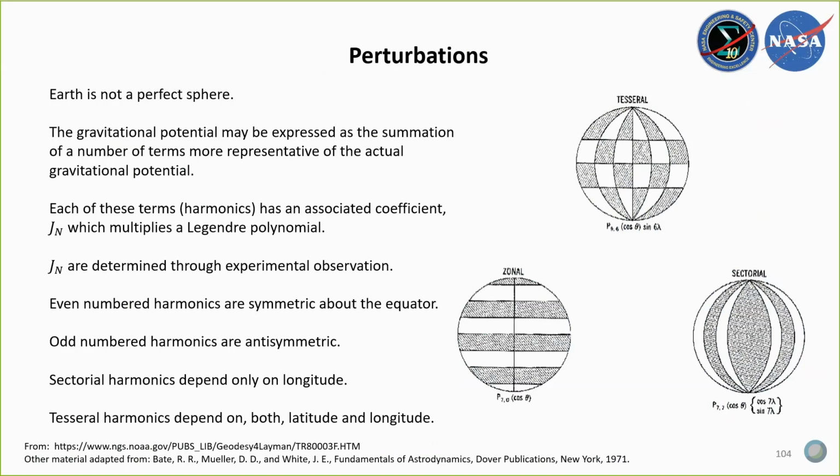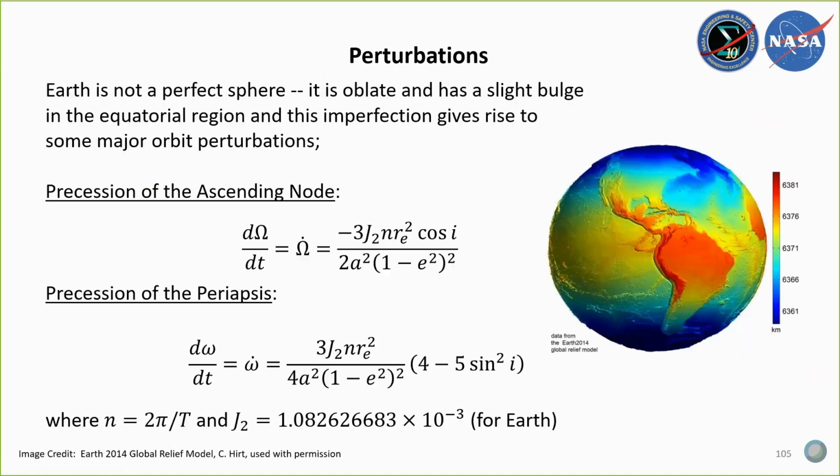So think of it this way. If we had a perfectly spherical Earth, we wouldn't need to worry about any of this. But we need some mathematical machinery to give us a way of approximating the effects on the gravitational potential that arise from things like a non-spherical Earth. If I have an effectively extra band of mass in the equatorial region, then I might want to address that with a zonal harmonic. So we're going to be looking at the J2 zonal harmonic, or the oblateness perturbation. I at least wanted to show you that there are other terms there.